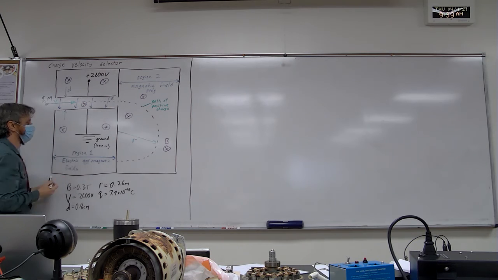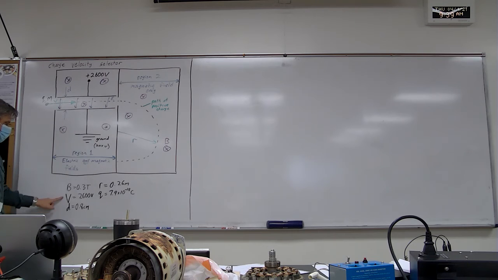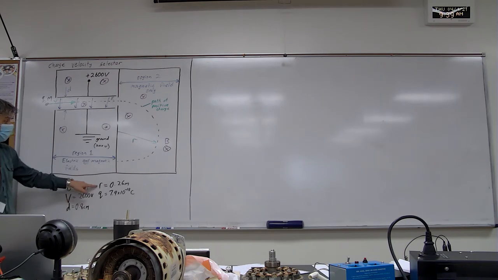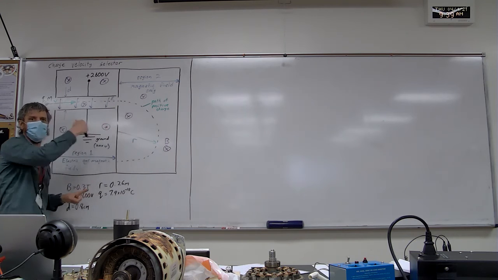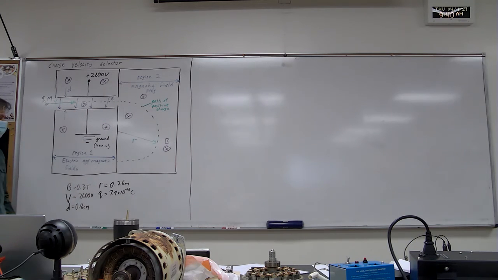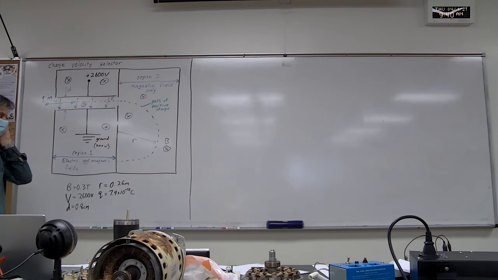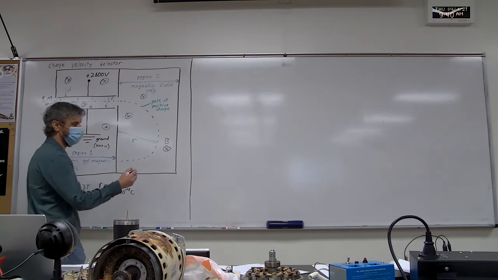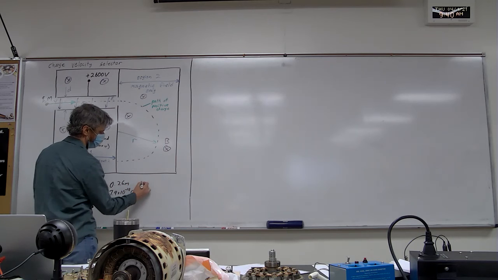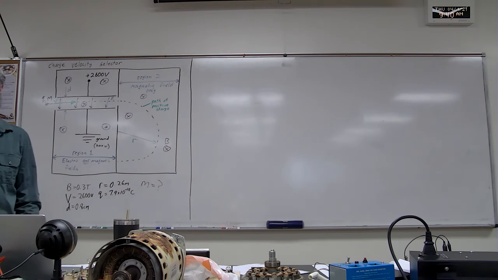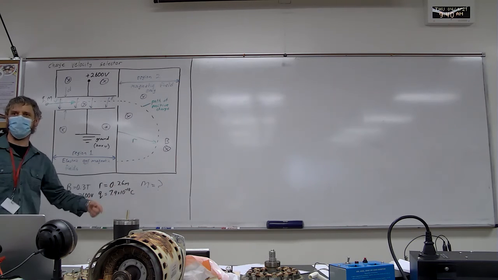Let me draw it here too. It's 0.3 Tesla. The voltage, 2600 volts. The spacing between these two capacitor plates is very small, 0.8 centimeters, so less than a centimeter. The radius of the arc that the charges take as they go through region 2 here is 0.26 meters. And the charge itself, let's say, is 7.9 times 10 to the negative 18th. Our unknown in this problem might be the mass of the charges. A problem like number 19 on your quest assignment might give you a setup like this and ask you for the mass of that charge.